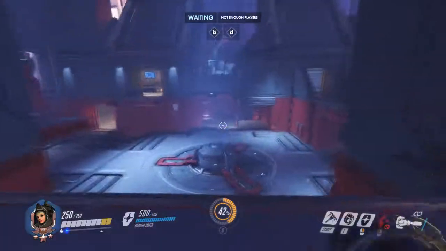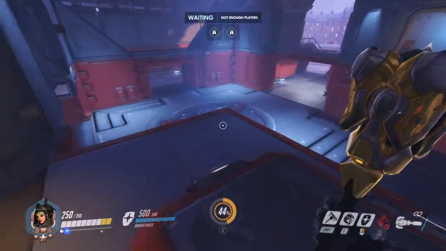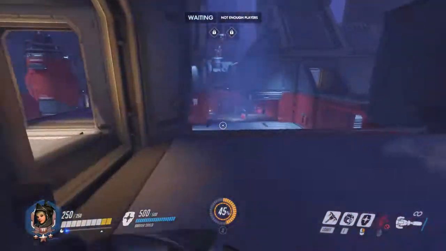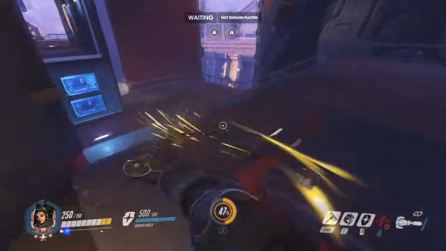And then you can come across this way and drop down on people, or you can even make this jump, and that works both defending and attacking. Like if you've got somebody hiding up there that came around from the backside, you can use those steps to get up here, and then just make your quick jump, and then bash their head in and send them back to spawn.